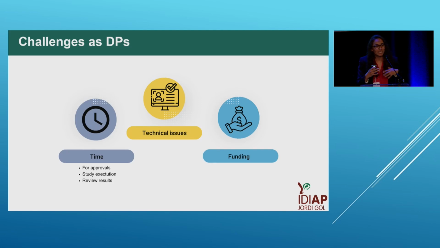And funding is also an issue. In the case of the SIDIAP database, our research team has to pay a data access fee for every study. And this fee is higher than the amount that we're getting per study in Darwin. So that's something that we had to negotiate internally to decrease the fees so we could actually participate in the studies. And we'll see if, in the future, this will be sustainable for us to be involved in 10, 50, or however many studies we have per year.